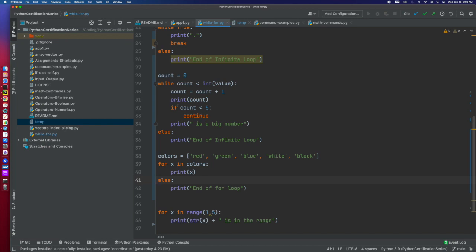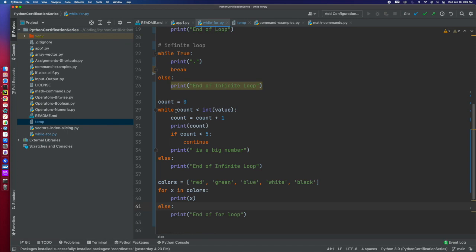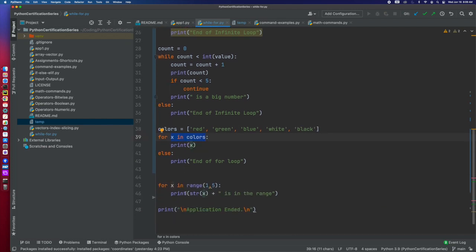So if we wanted to do something like this, we can do that within a for loop as well as a while loop. There's a lot of similarities between them, but it's important to remember that a while is going to be while either true or false, so it's got to be something that evaluates to a Boolean, whereas a for is going to be something in a range.